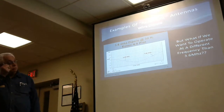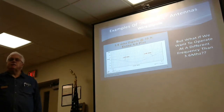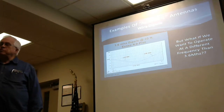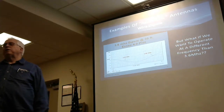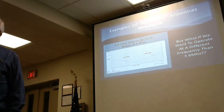So, what if you want to operate somewhere else? When I was a kid, with my old tube transmitters, as long as I could get some kind of a dip, I didn't care. And I was only running 100 watts or 75 watts. If it got hot, it got hot. If you're running an amplifier, you've got a much bigger issue.